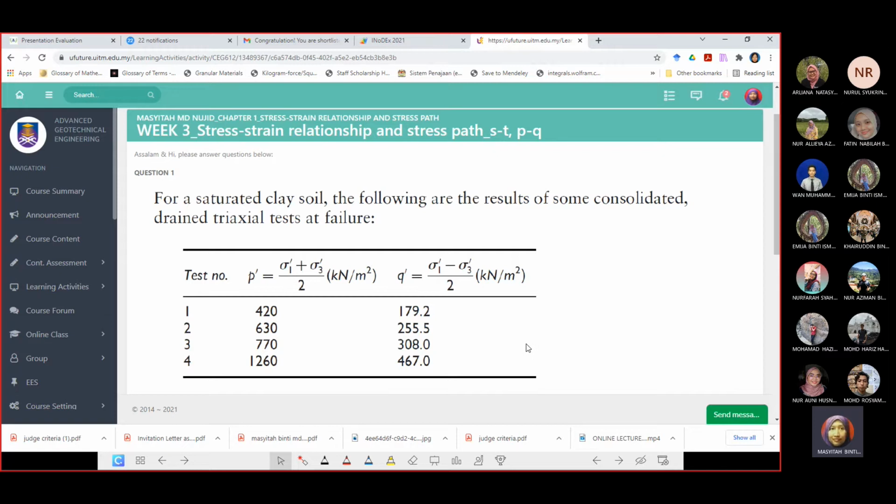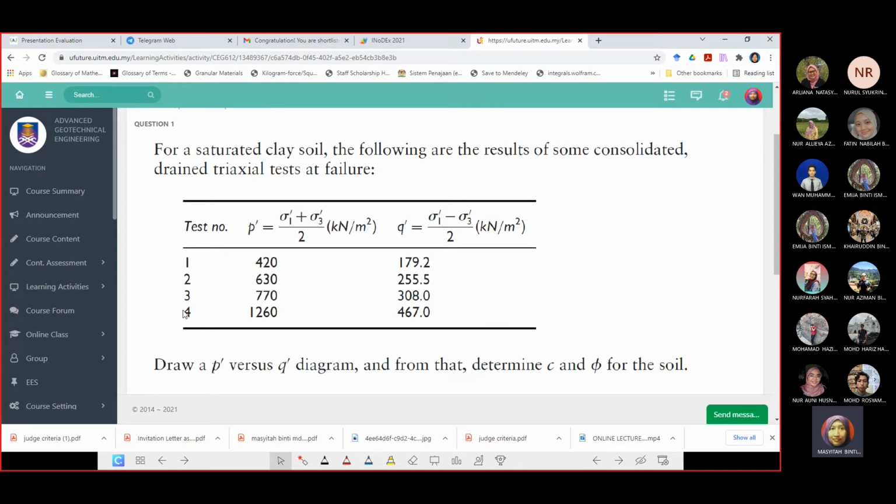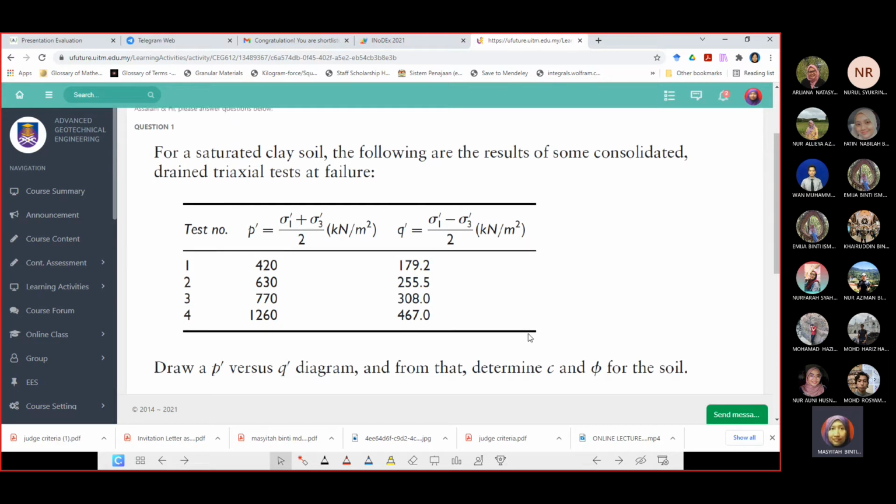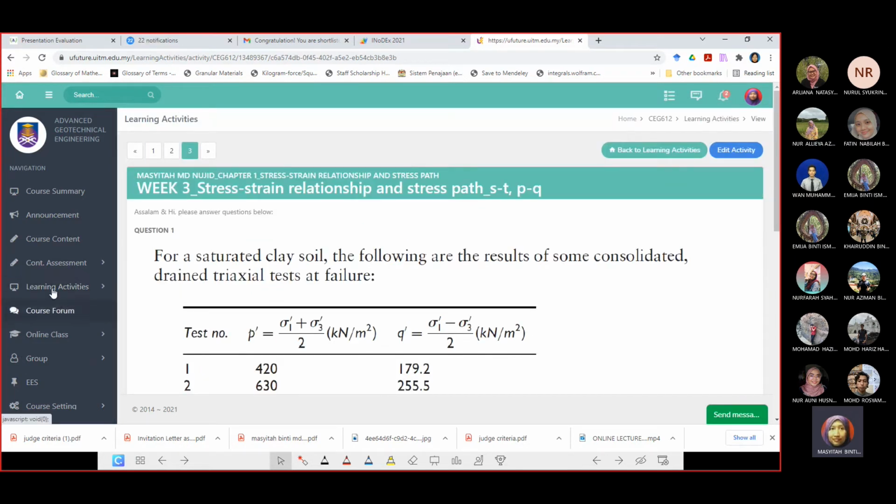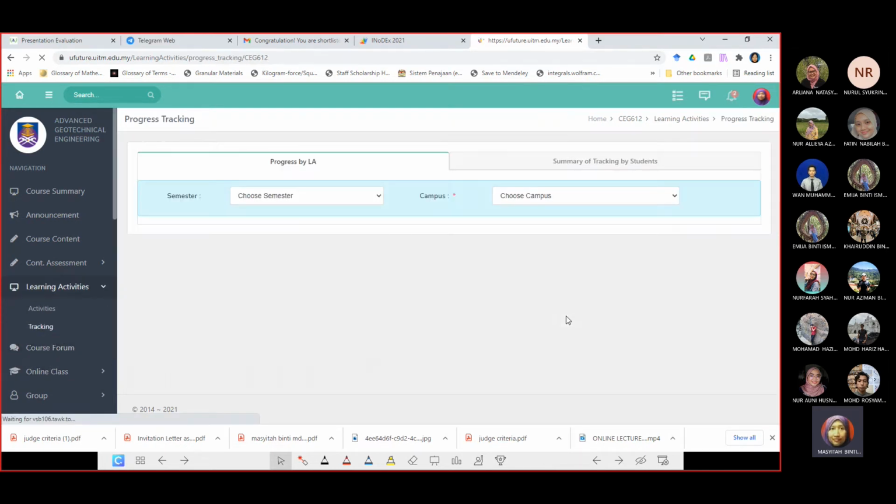For these conditions you may have one line, because the sample is a triaxial sample. As you see just now, for the triaxial test we will have ESP and TSP in the same way. The only difference is the test number, 1, 2, 3, 4. So you have to turn these coordinates into plots of path CP and path CQ. From that I can also track you. Once you respond, I can see from here how many students participate.